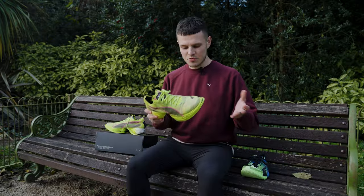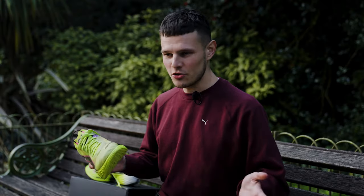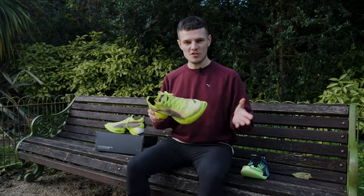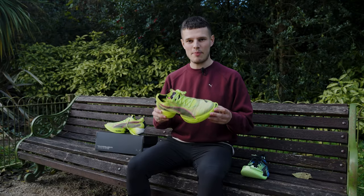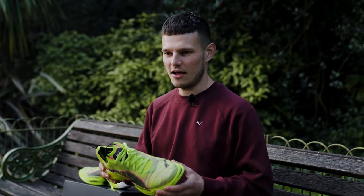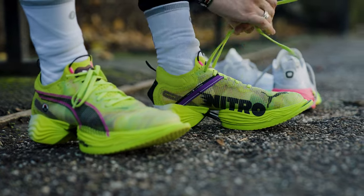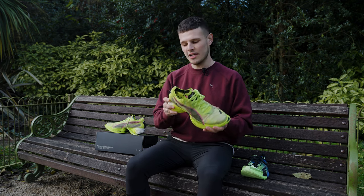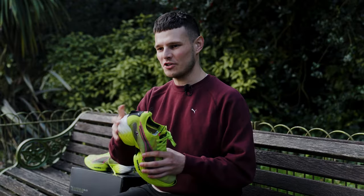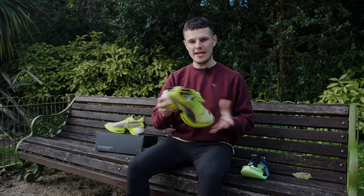With the upper we've got a single layered ultra weave construction which is super lightweight, super breathable, and probably the best thing about this upper is the fact that it's designed not to absorb too much water — an absolute godsend on those soggy road races. We've got some added robustness from the strategically placed power tape which is there just to improve the overall structure of the upper and provide a better lockdown. There are some nice other additions like a little bit of padding on the tongue to avoid any pressure from the laces, pull tabs to help get the shoe on easier, and we've still got the fin on the back which featured on the original Fast R — as well as looking quite cool it does add a little bit more structure to that otherwise very floppy heel counter.